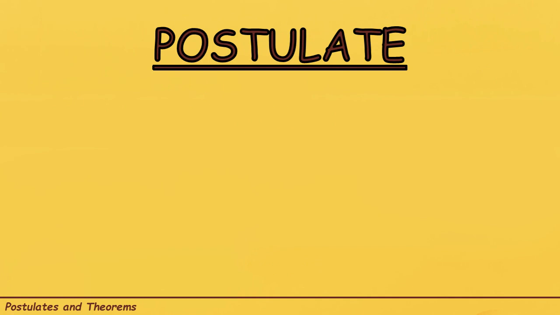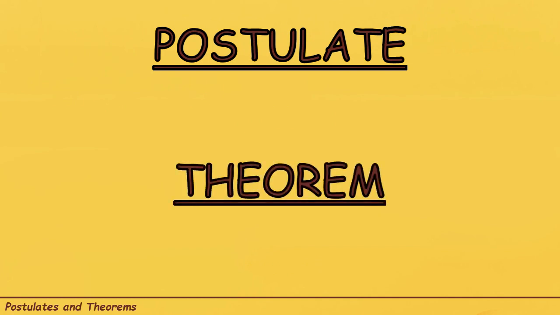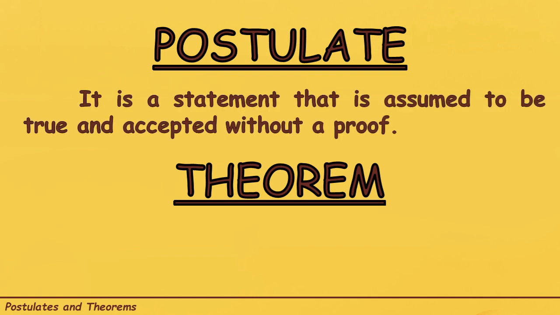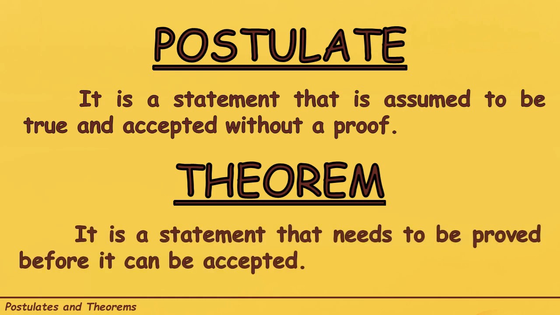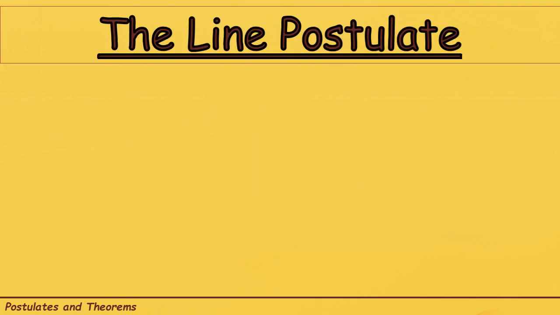So first, let us define the postulate and the theorem. When we say postulate, it is a statement that is assumed to be true and accepted without a proof. While theorem, it is a statement that needs to be proved before it can be accepted. Let us focus first on the postulates.